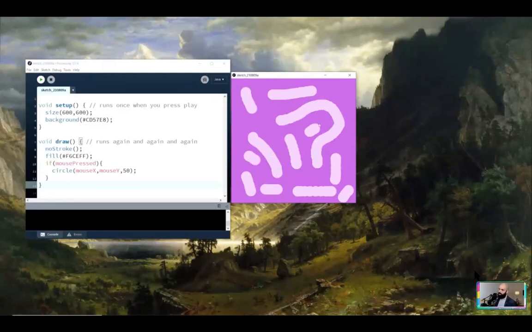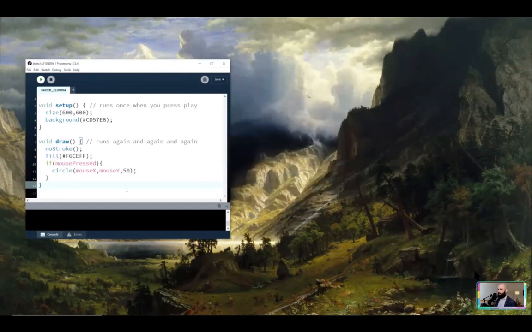What's missing is I can't erase and I can't clear the screen. I think I would like to have an ability to clear the screen. That would be nice. All right, so let's add this as an option. So let's say, is there a way to maybe use the right click as the delete?